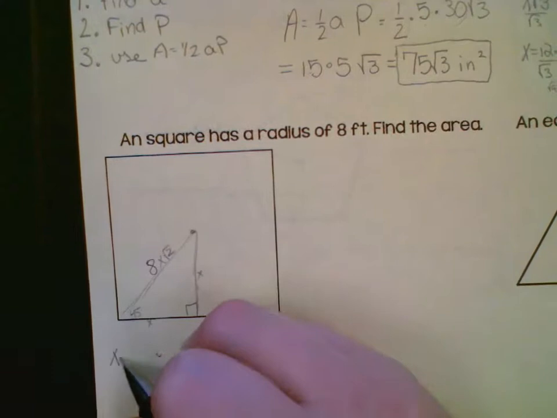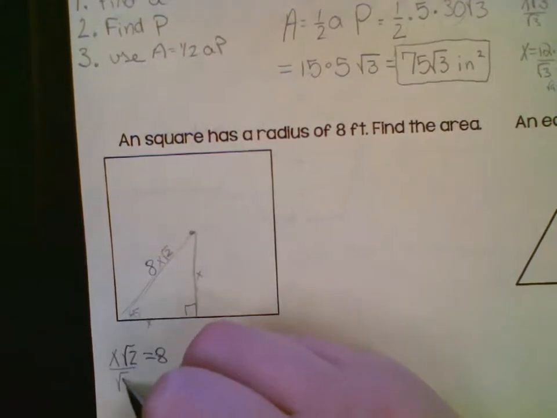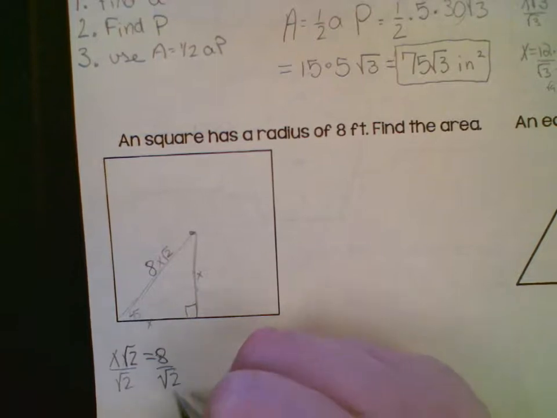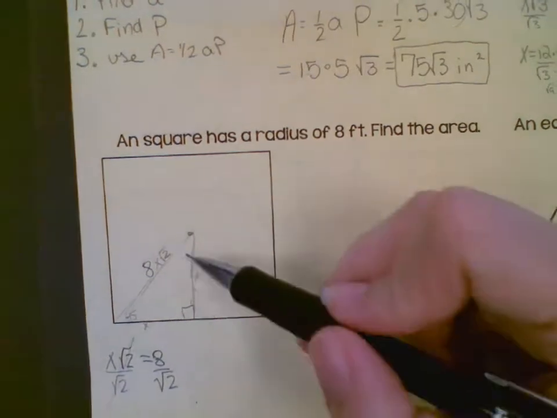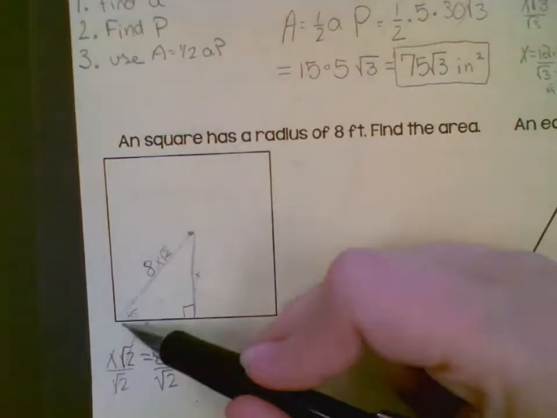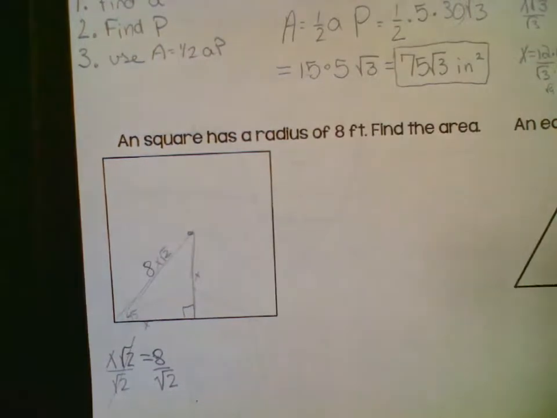So if we set up our equation and do the same stuff that we did for the last one, we'll be able to figure out what our side lengths are. So I got you started. Go ahead and find out what your apothem is, and then use that to find out what your side lengths are. And when you come back, I will go over the answers, and then you can work on the last example.